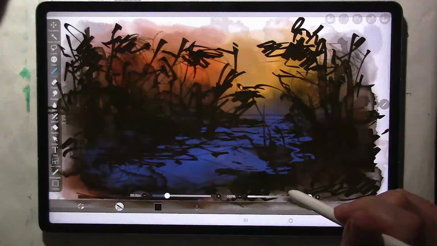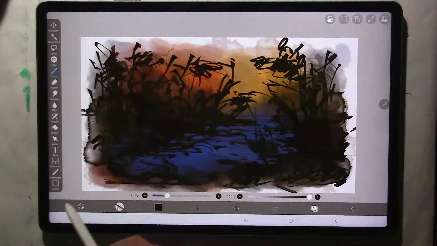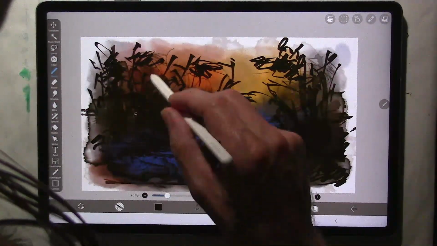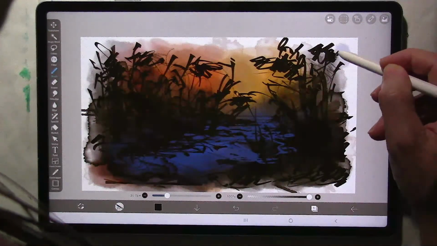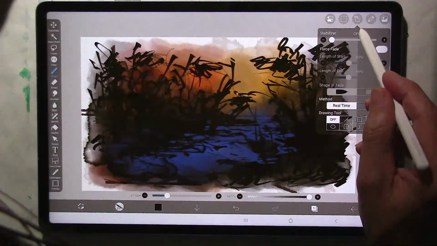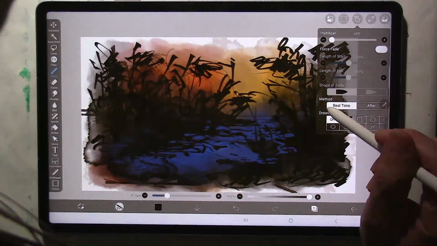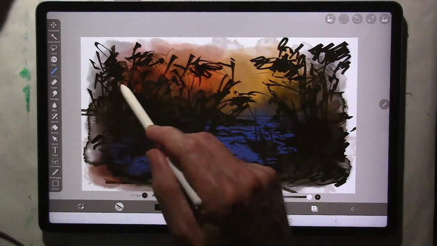Now edit. Yeah, now I edit. Each app has its own methods and so on. What is this? Stabilizer. I don't know.